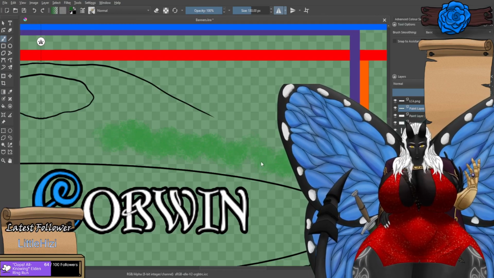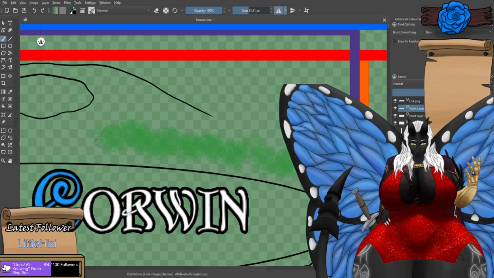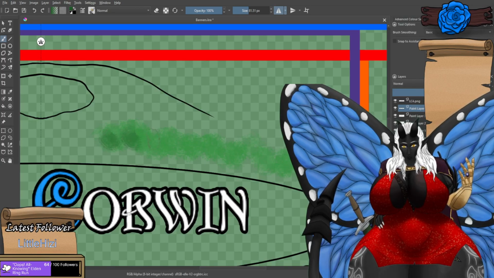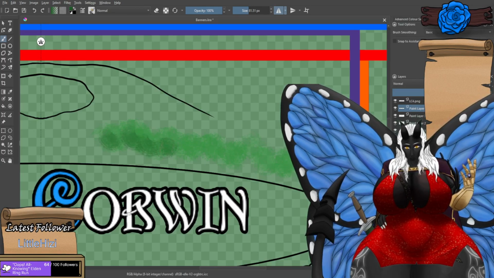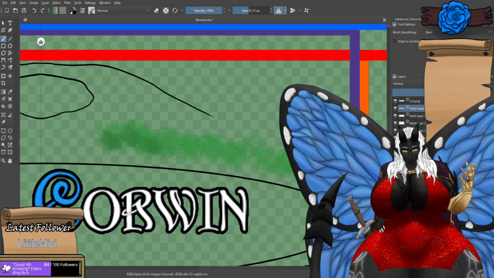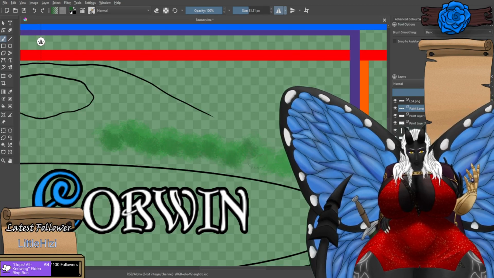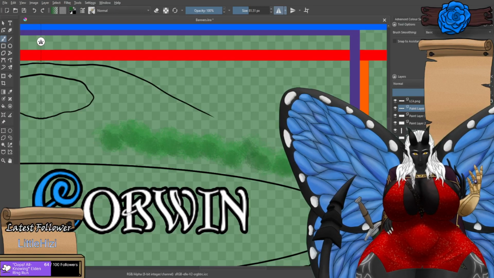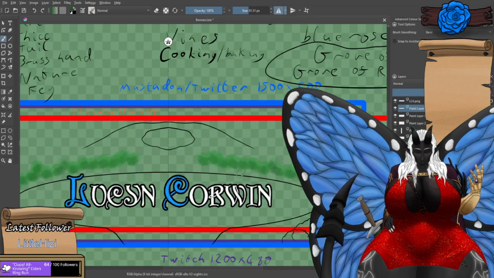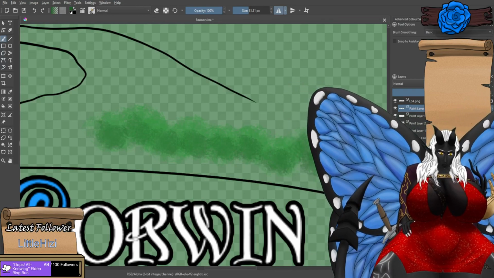Then darken it. Shrink the brush. Not quite that bad. Is this going to work? Doesn't do terribly, actually. I don't hate it.